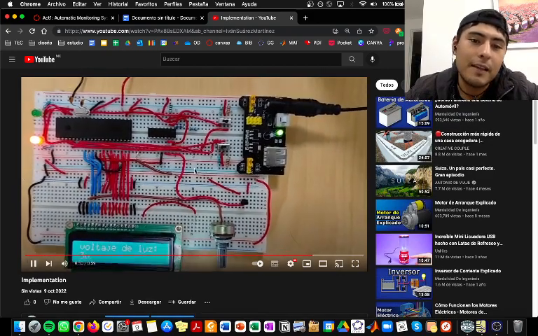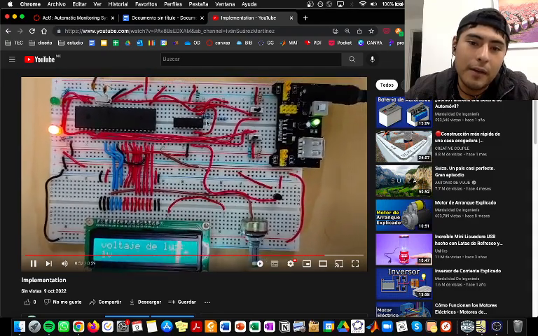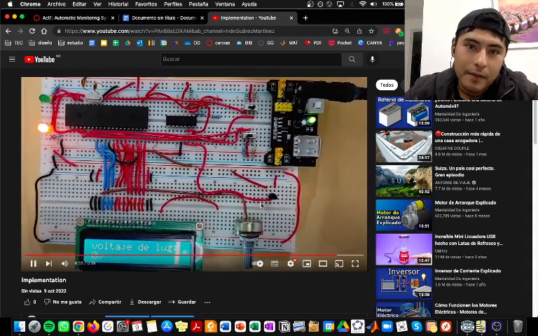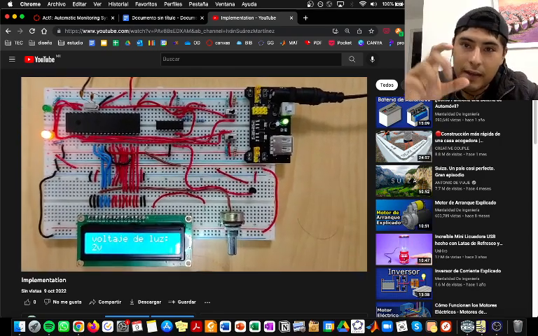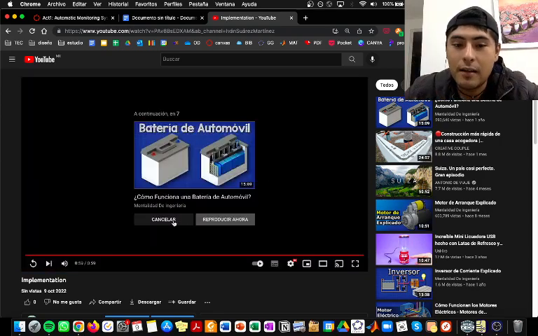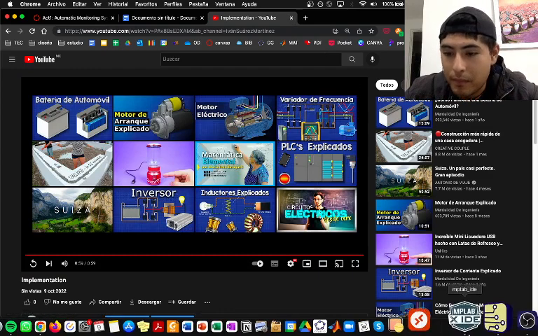And in this case, here's the op-amp working. The LM35 sensor just generates an analog signal from 0 to 1 volt.